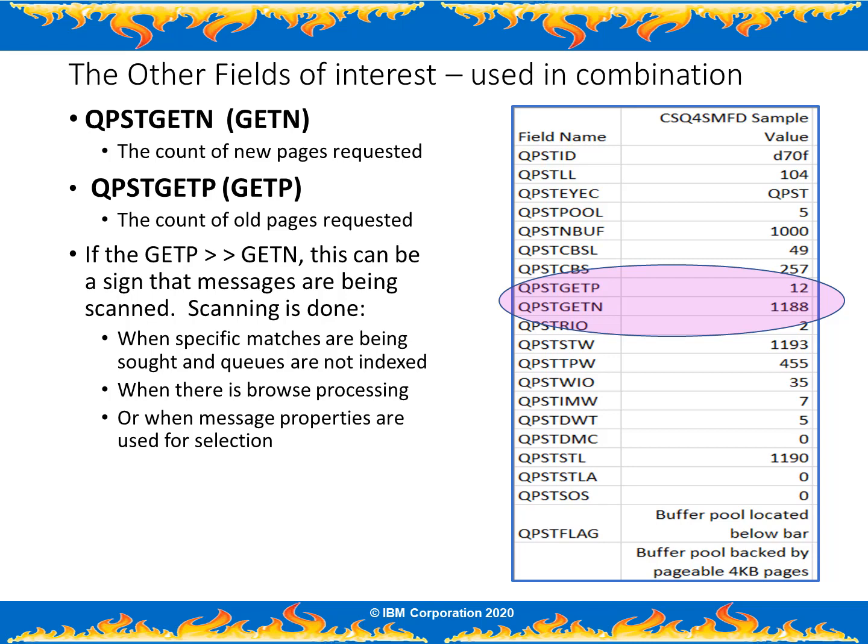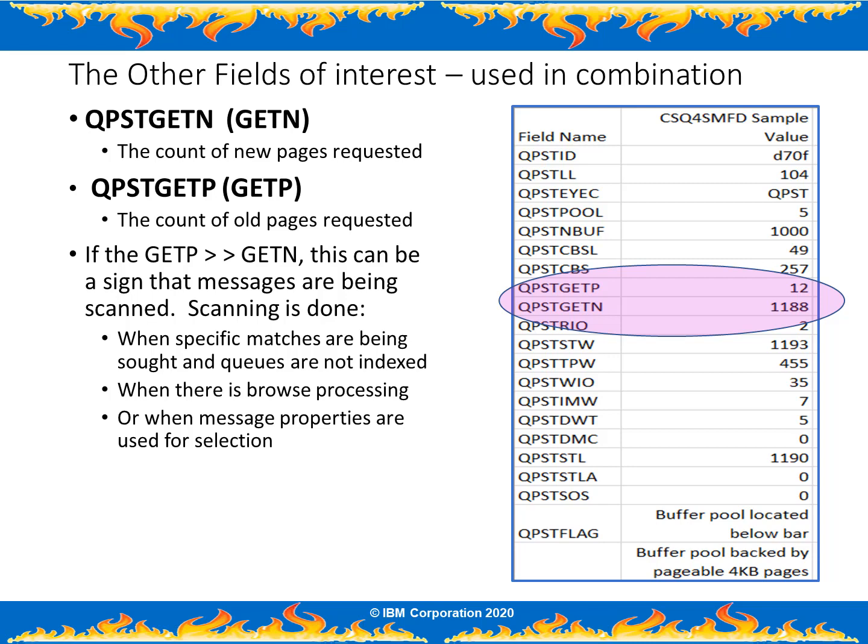Because this data is at the queue manager level, it can't tell us which queues might benefit from indexing or being searched or browsed like this, so queue level data from the accounting trace may have to be reviewed to see if the scanning can be eliminated by using a proper index on the queue. If the scanning is being done because of a browse or by searching for a message selector, it may not be possible to eliminate. Just controlling the cost by keeping the queue depth low is the target there.